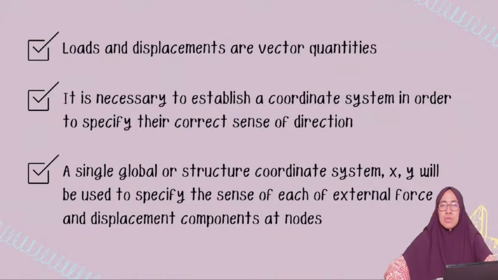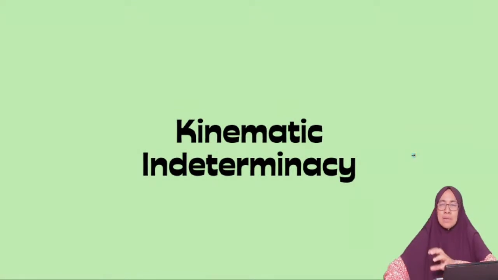So we will refer to the global coordinate system. In the formula, we have local coordinate system and global coordinate system. So please refer to the global coordinate system for this course. And for the difference between local and global, local we have symbol like K prime, and for the global system we just have K, small letter k to represent element stiffness matrix, and capital letter K to represent the structure stiffness matrix.